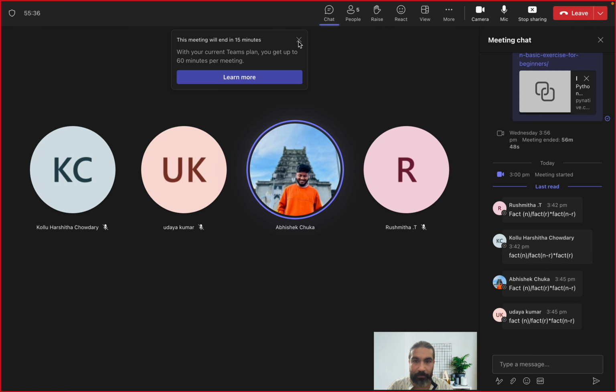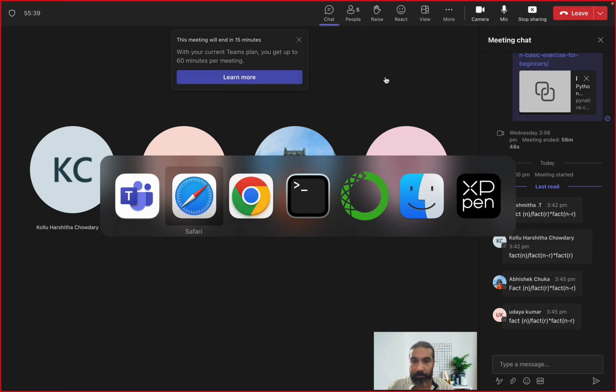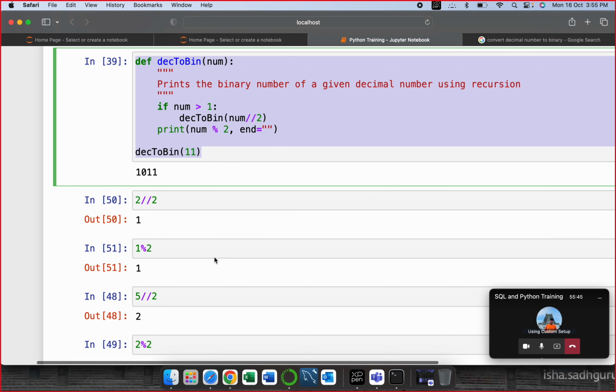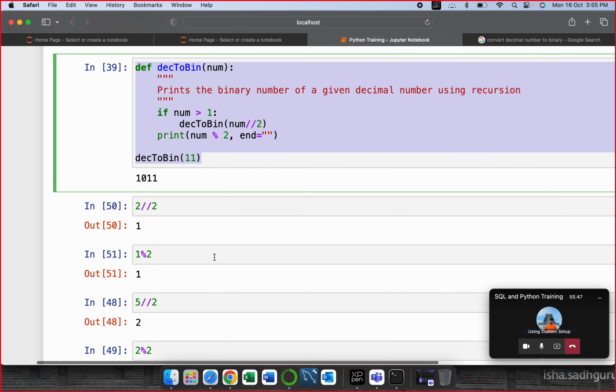Can you go to that previous page? Like we performed that function from decimal to binary. The result on the top is showing 1011. So we got 1 1, and in between we got 2, and again we got 0. So why is our result showing different from the top one? No, it is the same. I'll show you again.